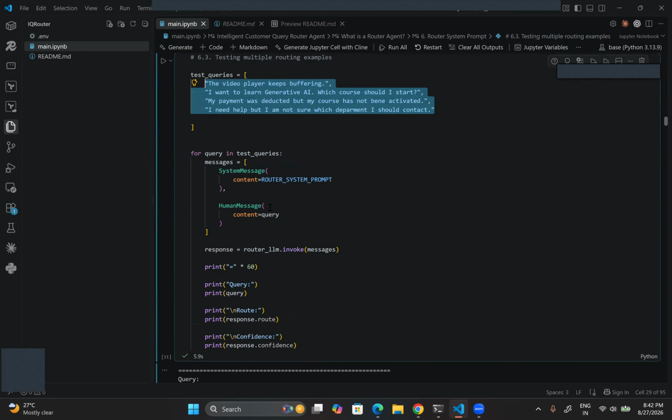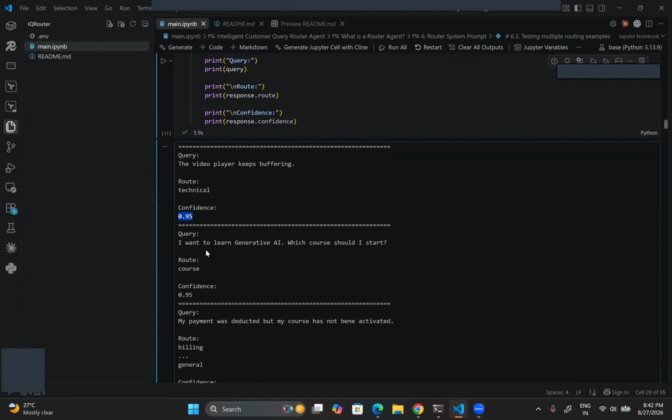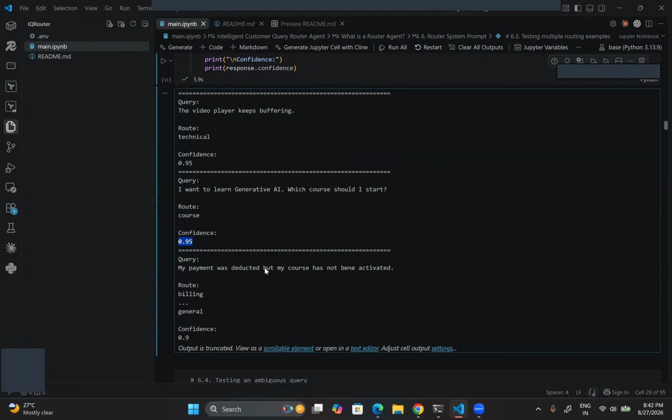Let's see what happened. The video player keeps buffering, so the request went to the technical route. Confidence was 0.95. I want to learn Gen AI, which course should I start? It went over here to course, confidence was 0.95. Then payment was deducted, but my course was not being activated.